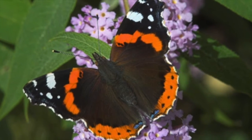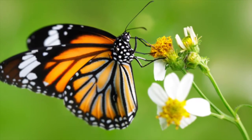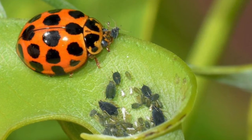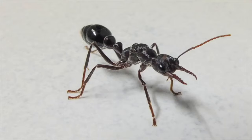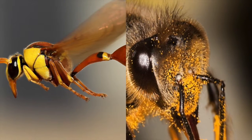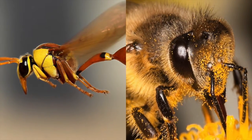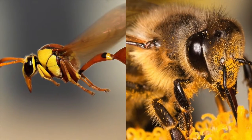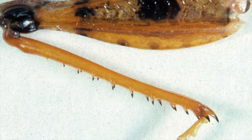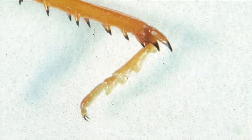Now let's look at some physical adaptations that all insects have in common. All insects are different in their own ways, but they all share these body parts: a head, thorax, and abdomen. Another feature they share are 6 jointed legs. Because insects share the same habitats, each species has slightly different adaptations. For example, wasps and bees both do the same job of collecting nectar, but they have different legs. All insects' legs contain femurs, tibias, and tarsals.